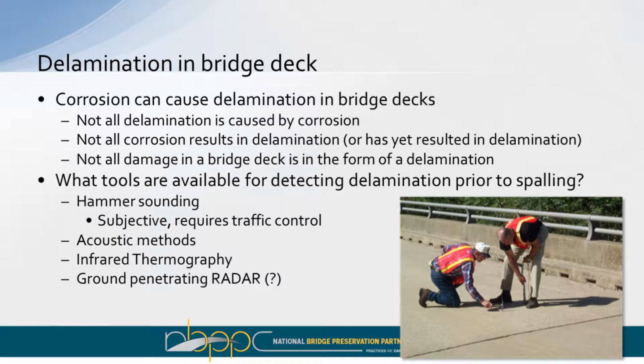If you want to make a decision regarding overlay, replace, or patch, maybe your NDE technology needs to be coupled with some of the other technologies that are available in some other inspections. Now, a lot of what this talk is focused on is, if you wanted to detect delaminations in the deck, that's the underlying assumption of some of my research. That's the objective of the research.